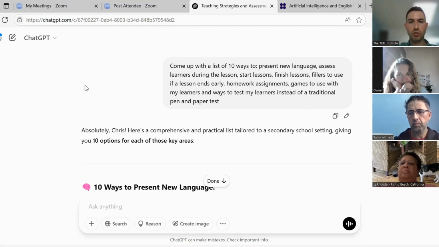Or you could get it to create tests. I saw somebody there say that they use it for exam papers. That would be a great idea if you teach English for exams. Create an exam very similar to the Cambridge B1 reading exam, for example, and it will create a full exam paper that you can then adjust. You could take bits, or you could use the full exam paper with your students.